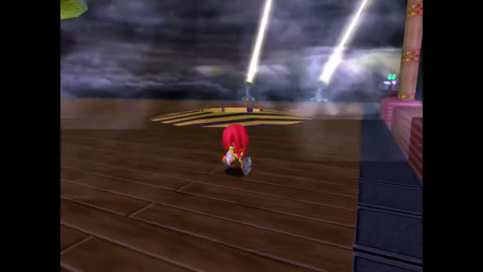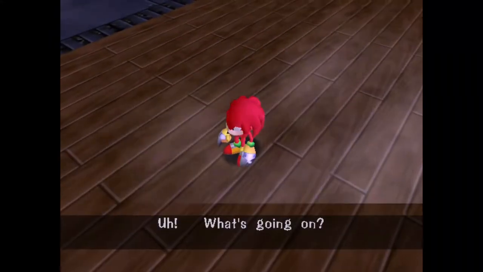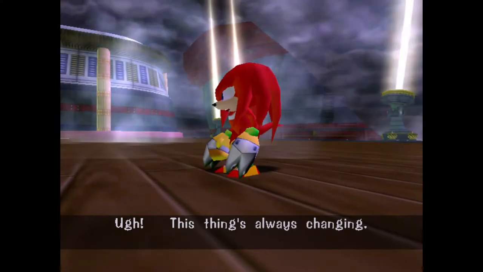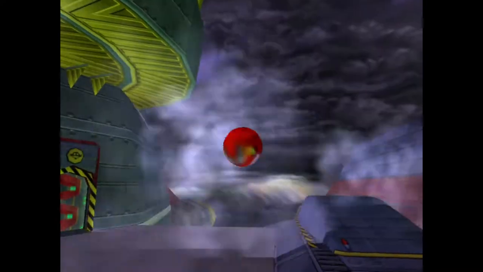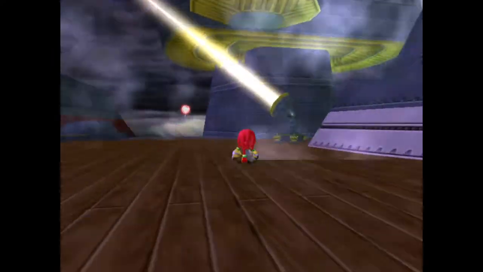Awesome. Now this is a pretty interesting one. We want to get over to the Sky Deck, but the way the ship is now, what's going on? As I was saying before, we want to get over to the Sky Deck, but we can't because I believe at this point in the story, this is when the Egg Carrier is about to crash.